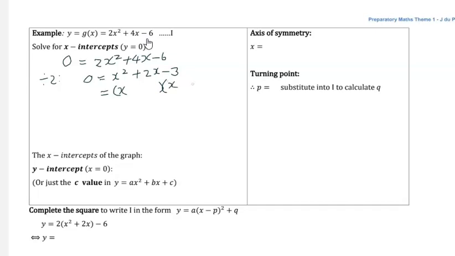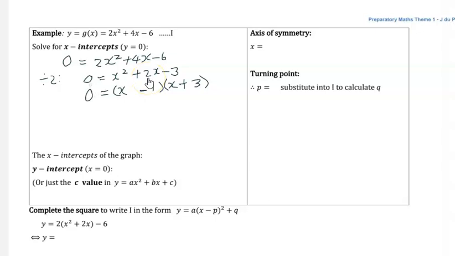So it's (x )(x ), and I cannot have other factors than 3 times 1. And I have a minus here, so it means that one bracket has a minus and one has a plus, but the answer must be plus 2, so the plus will go with the 3. And we must always check the inner and outer terms. So here I will get minus x, and there I will get plus 3x. So that is together 2x, so I know my factors are correct.